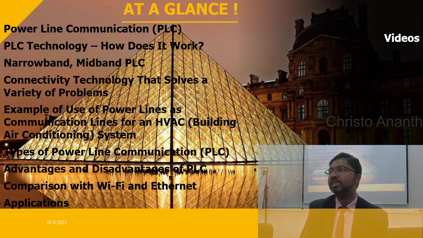In this class, we'll discuss PLC, Power Line Communication, and how the PLC technology actually works. We'll discuss the types of PLC, narrowband and midband PLC, and the connectivity technology that is going to solve a variety of problems. Then we'll discuss an example of using power lines as communication lines, especially for HVAC type of system, the building air conditioning system.